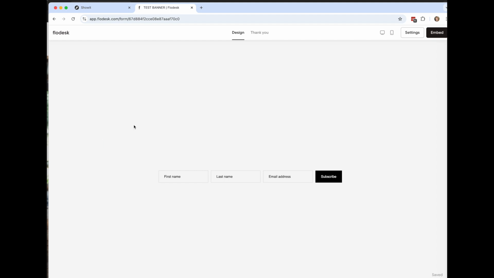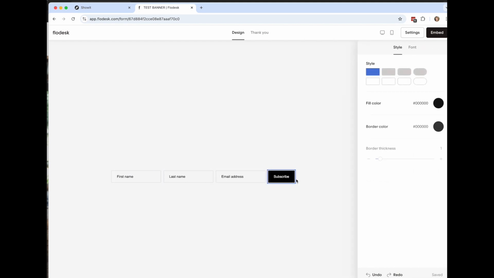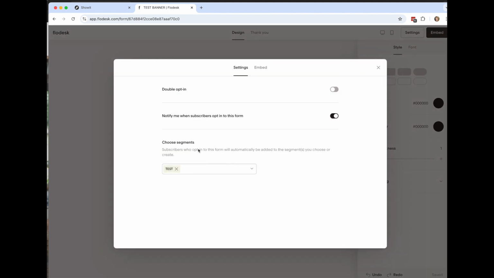What we have done in Flodesk is set up a form, and this one is an inline form. It just gives you the basic form fields and then a subscribe button. The most important thing when you set up your inline form and you're using a workflow is to click settings and make sure that it is attached to a segment, because this is what's going to trigger the workflow to start sending the emails.